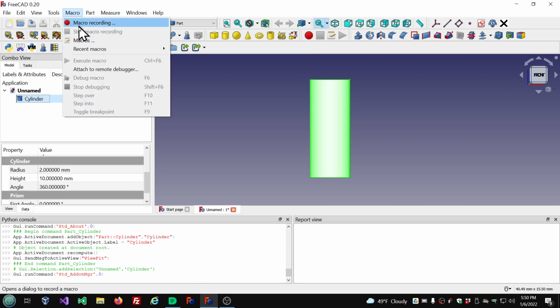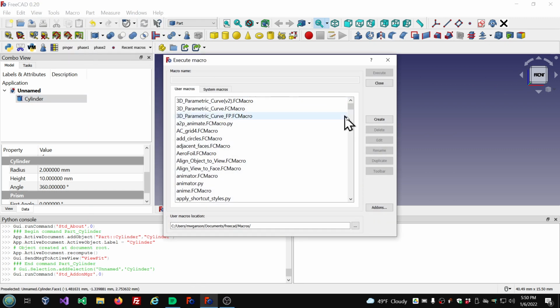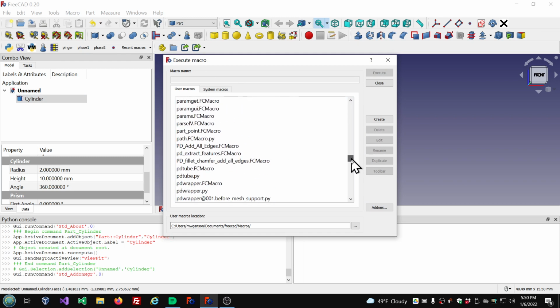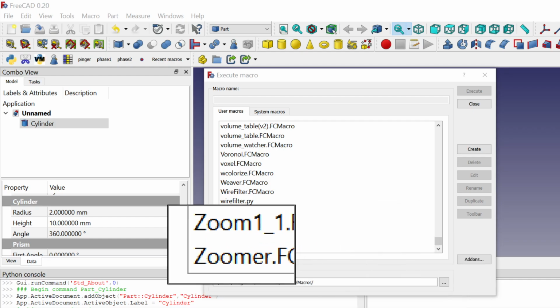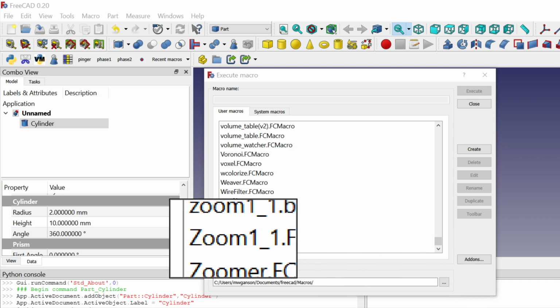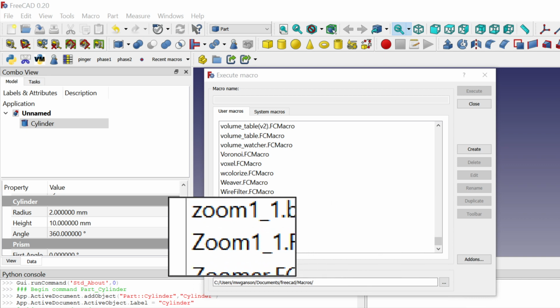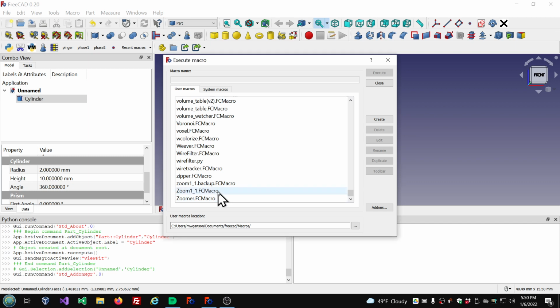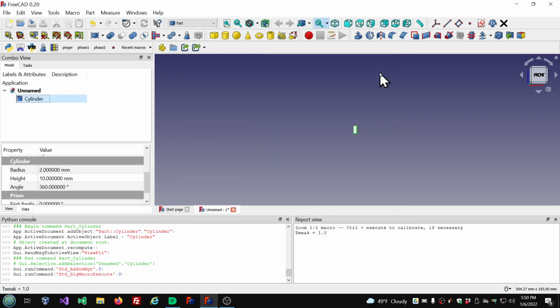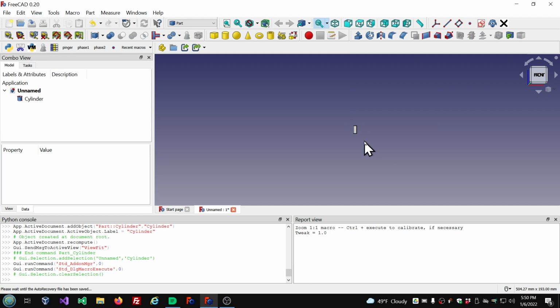Go to the Macro menu, Macros, and it'll be at the bottom in the list. Zoom 1_1 LC macro. Select that, click execute, and you can see our cylinder is quite a bit smaller than it was.